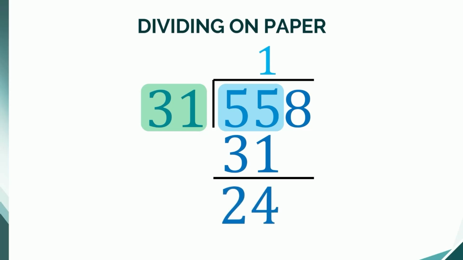We subtract, 55 minus 31 is going to be 24. Does 31 go into 24 cleanly at least one time? No, it doesn't. We bring the 8 down. And what do you know? Because I created the example, I made it as clean as possible. 31 goes into 248 precisely 8 times. And of course, you can confirm that 8 times 31 does indeed equal 248, and we're left with the final answer, 18. Now, these can get pretty nasty.